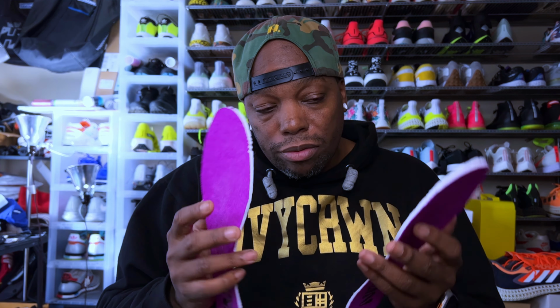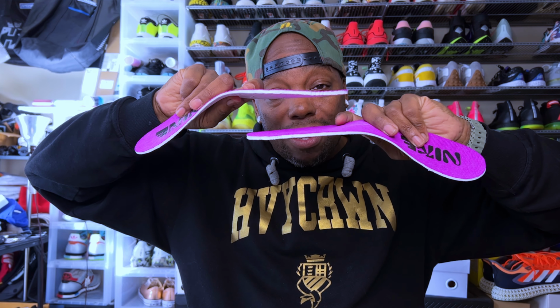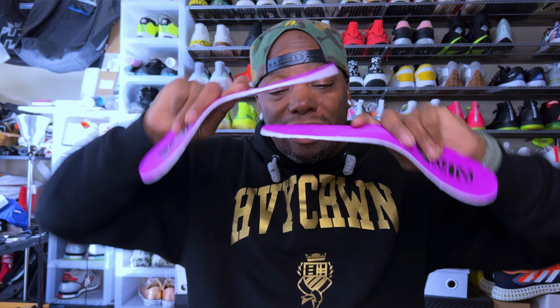And Nike, like let me holler at you a bit. Can we stop with the Crush Zoom insoles? If you're not going to make them substantial enough to make a difference, then don't do it. I know it's lightweight and performance, but if this was double stacked, that would make a difference. But this little thin layer isn't doing anything, and then they're glued in, so you can't easily get them out without damaging either the insole or the shoe. Like, just stop with that, please.